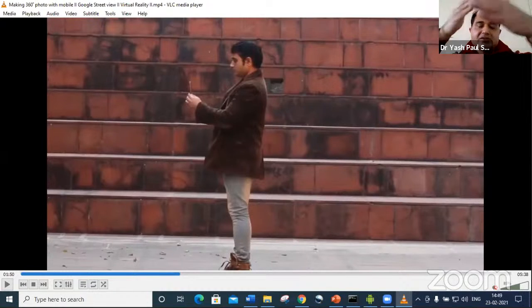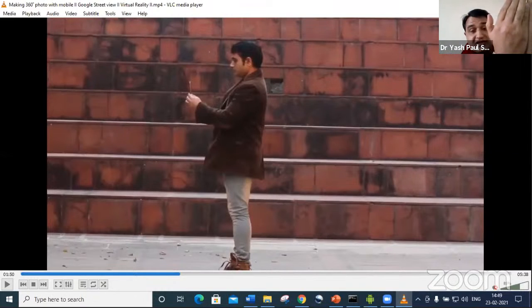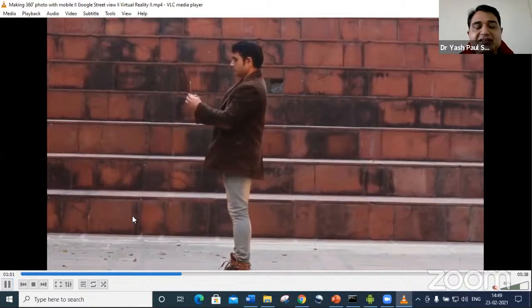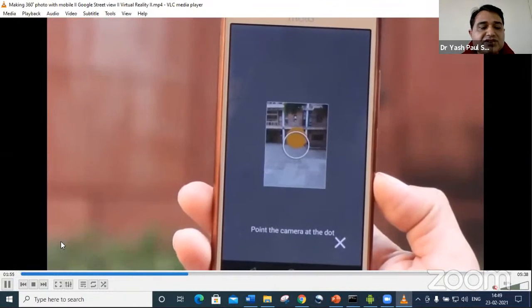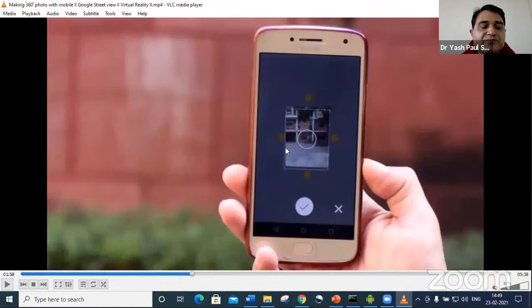As I said, GPS is going to change when you move, so keep as static as possible and don't move to any side. While standing in this position, keep your phone in the vertical position and try to capture this one dot. Try to capture that dot with this circle.